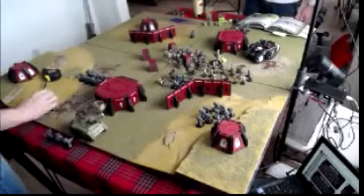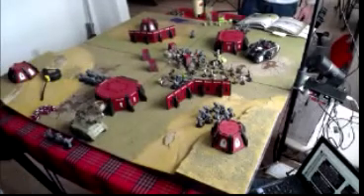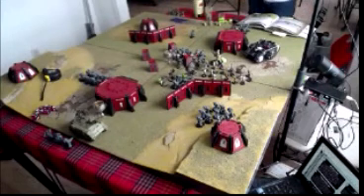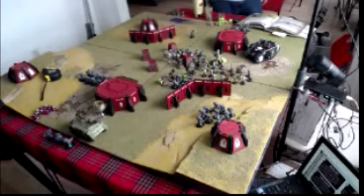Next shooting with the Rhino. You can see these guys. I'm going to shoot everything into those guys. Okay, so he's got a combi bolter, a havoc launcher, and then a combi plasma. So let's go with the havoc launcher first. So it's a D6. 6.